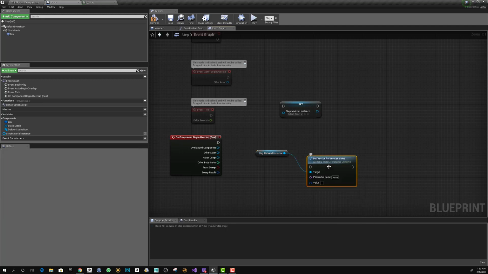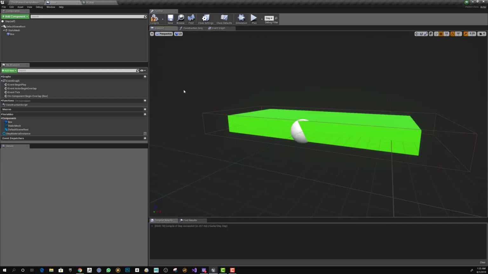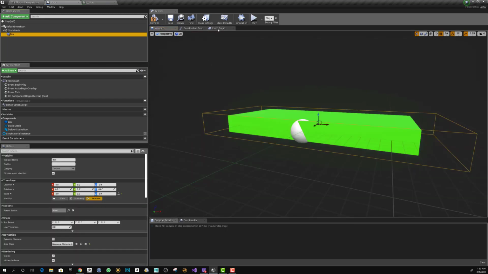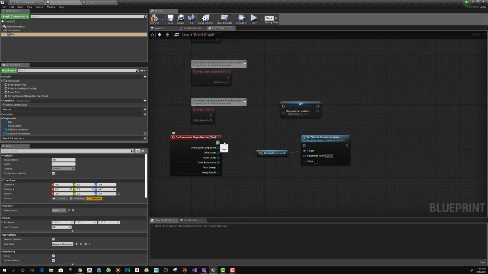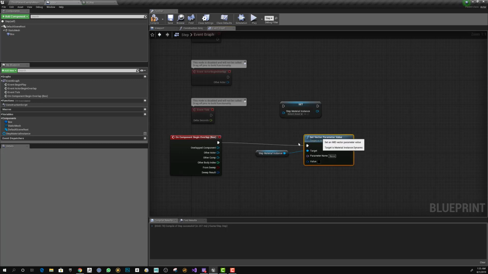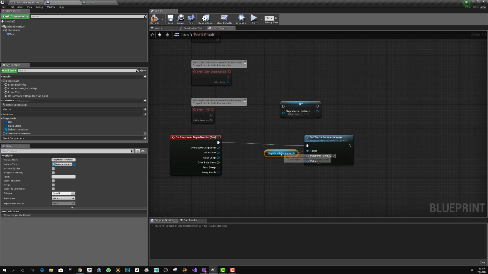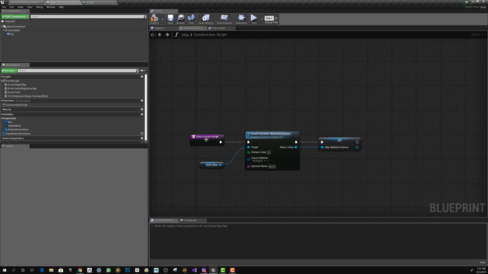So we're gonna put it here, and we're gonna say whenever our box that is here, I'm gonna select it, there you go. Whenever that is overlapped, change the material instance, that is a variable that we have here that was created whenever we constructed the dynamic material.